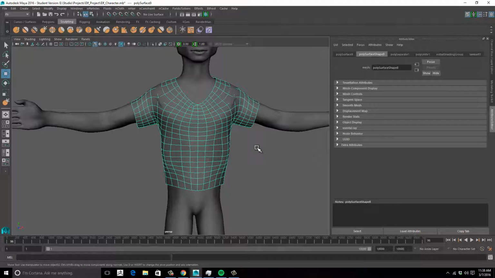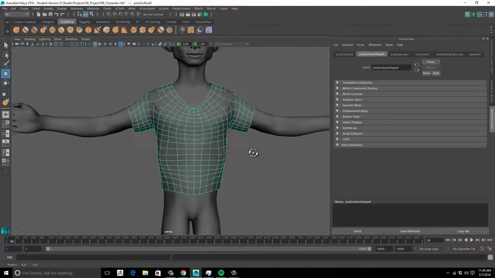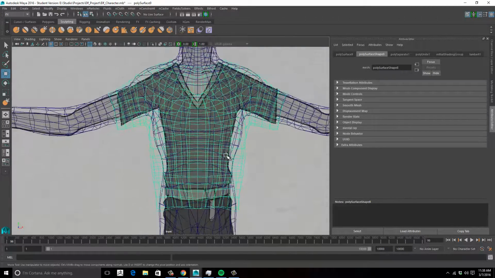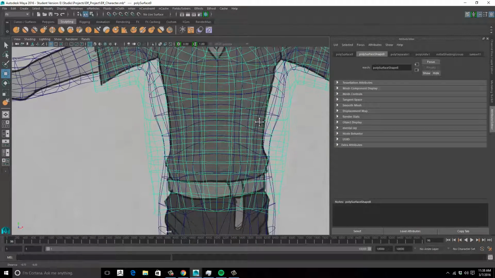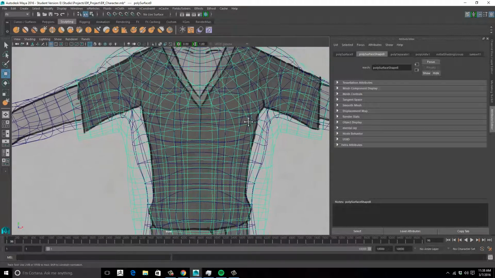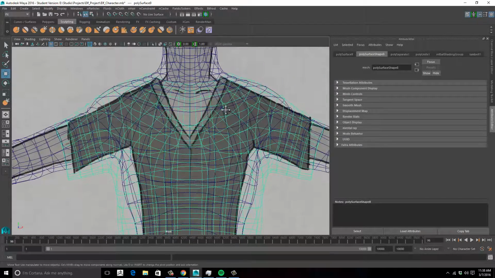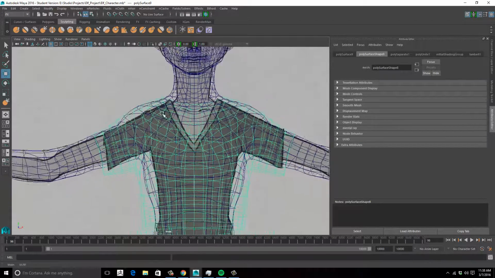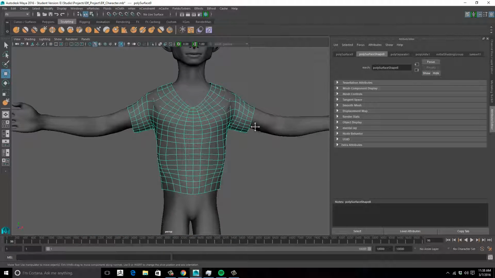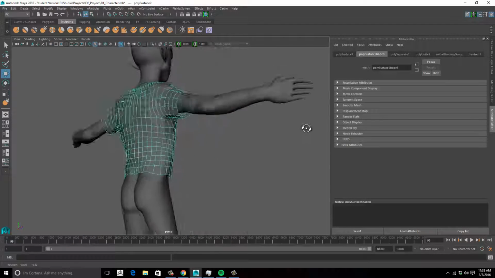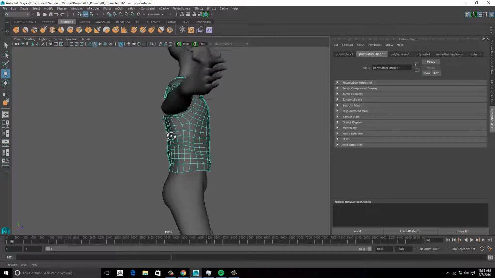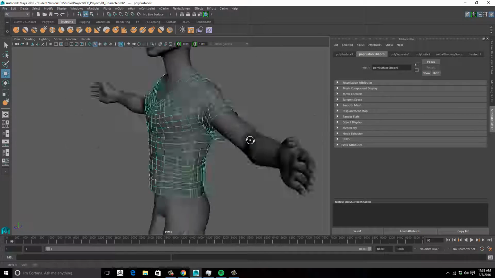If I really want to be particular about this, it's probably not completely symmetrical. It may be. It looks pretty good. But sometimes, since your in-cloth is actually a simulation, the result you'll get will not be symmetrical. But I think that's pretty good for now.